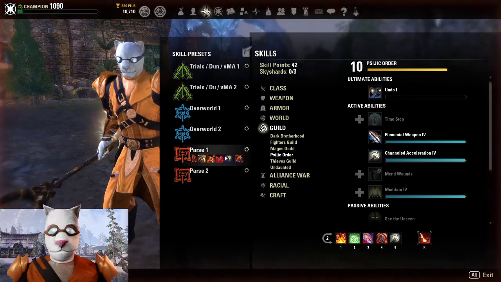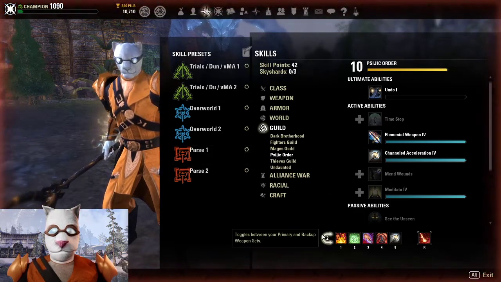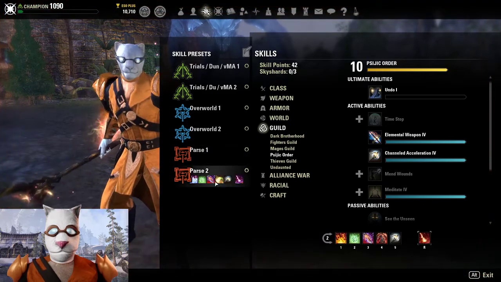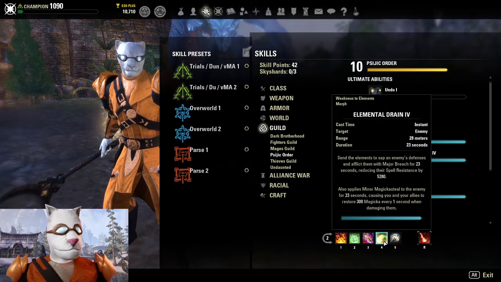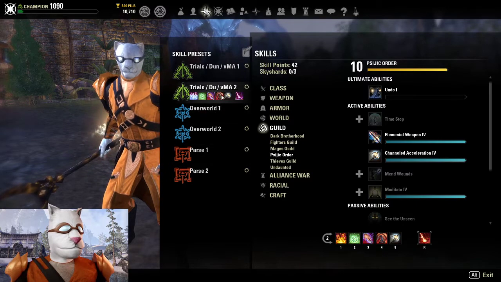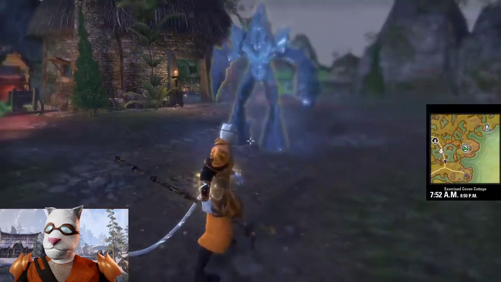Now, what's the difference between that and my parse? My parse in here, let's see, the front bar doesn't change. The back bar does. I put Elemental Drain because I'm not going to need a shield. So I put Elemental Drain on there.